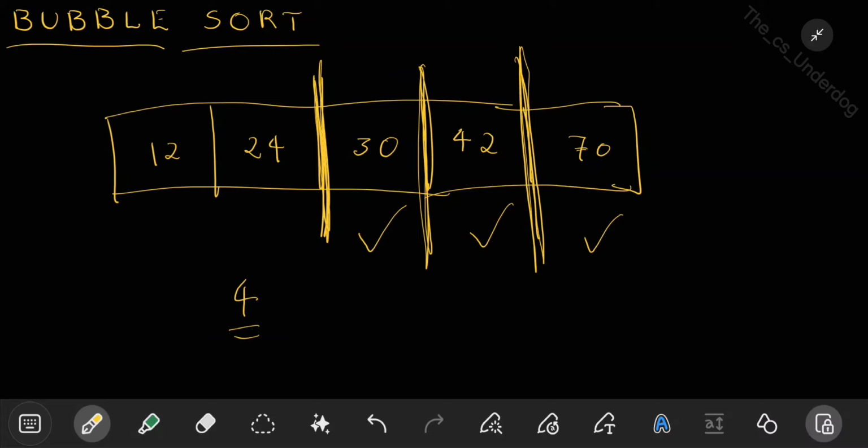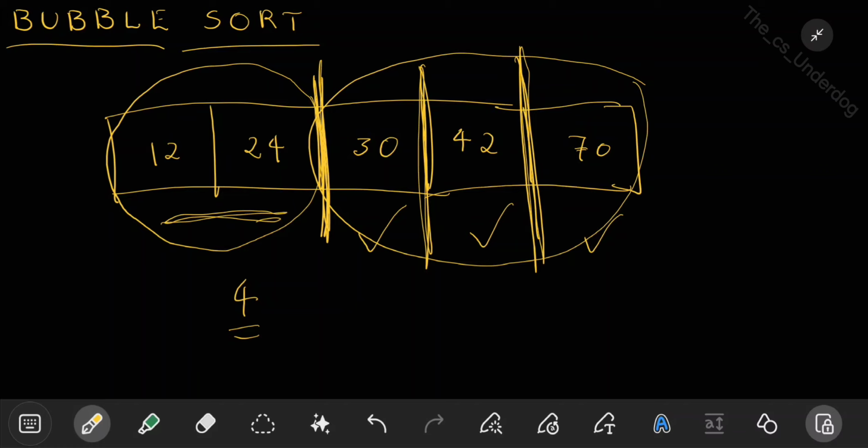In the fourth pass, when I compare 12 with 24, they are already in the correct position. I don't have to do any swap. So in bubble sort, one thing that we do additionally is whenever we do a complete pass without any swaps, that means whatever is there in the unsorted part of the array is already in sorted order, because that is why you didn't do even a single swap. You also know that whatever is in the sorted part of the array is already in correct positions. So whenever you have one pass without any swaps, you can stop. That is what you follow in bubble sort.